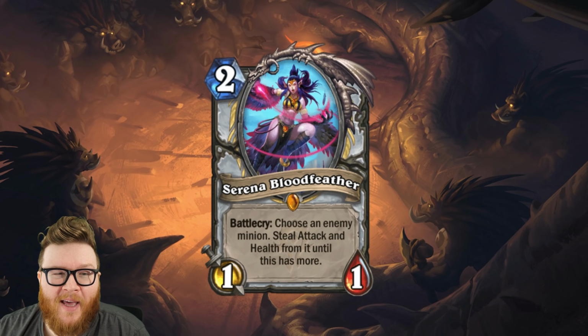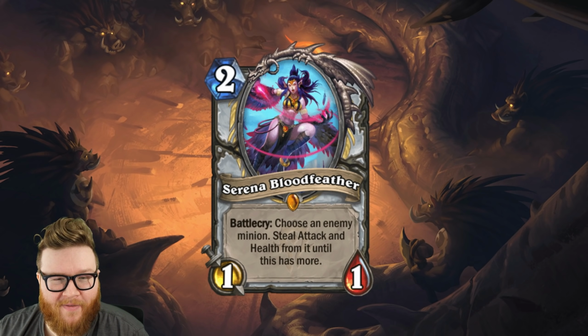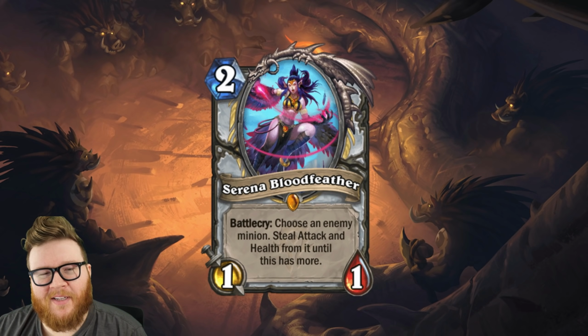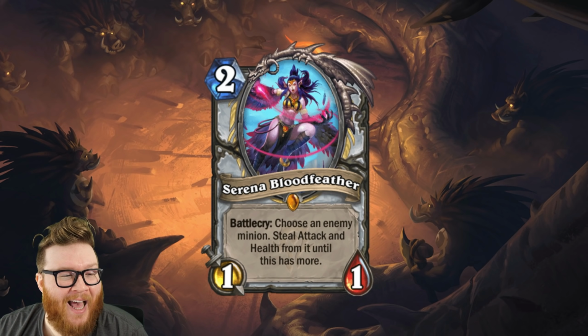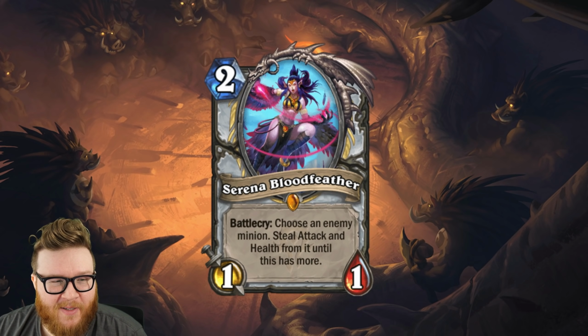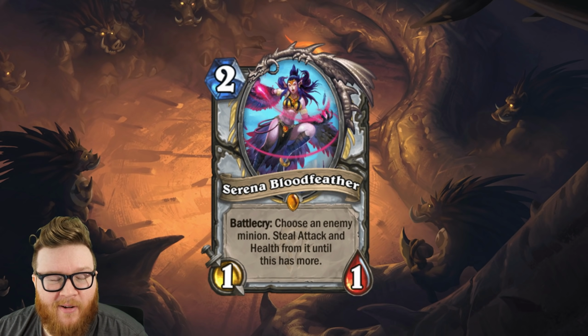But for now, let's go ahead and jump into the 5 worst cards with Serena Bloodfeather. Now, I'll admit I did choose to force a legendary into this list. I didn't think it'd be all that interesting or exciting. I just picked like 5 bad neutral cards, arena filler style cards. So yeah, Serena was my choice for the worst legendary in Forged in the Barrens, which I think will be fairly divisive. And at first, I kind of liked this card as well.